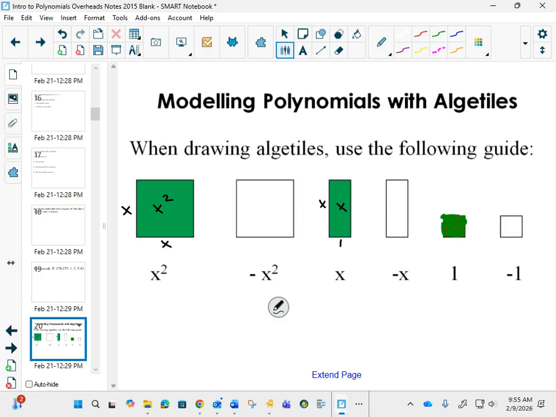I have 3x squareds and 3x's. So algebra is the idea of counting things just like you've counted before. I'm like, ooh, I can take these papers, 3 of them here, 2 of them here, right? What do I have? I have 5 papers and 1 x squared. So you guys have been doing algebra your whole lives, okay?